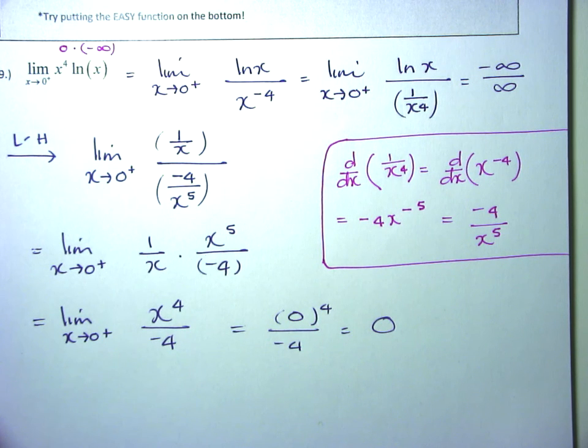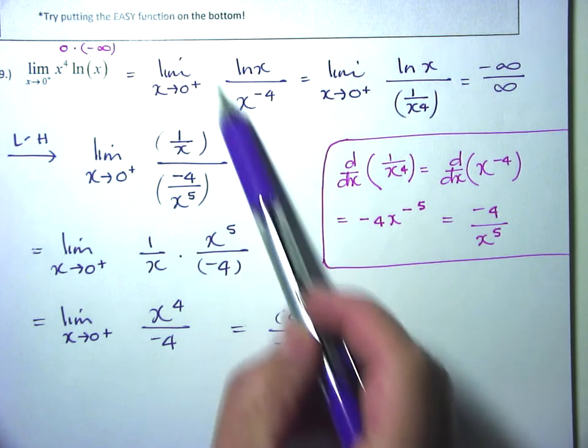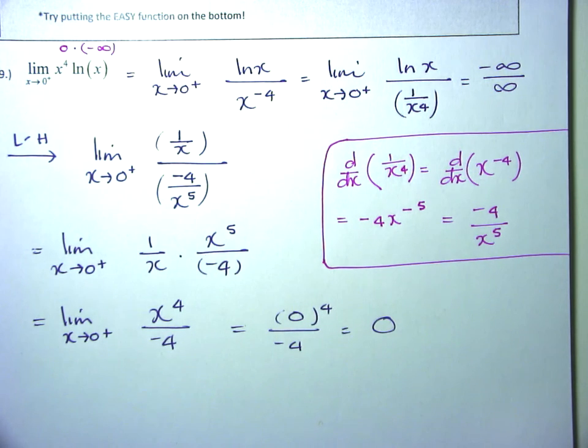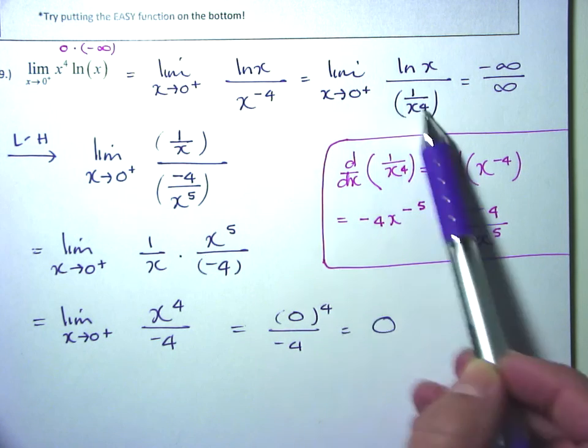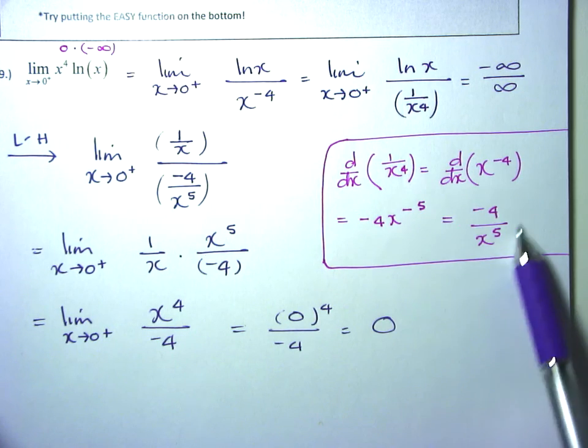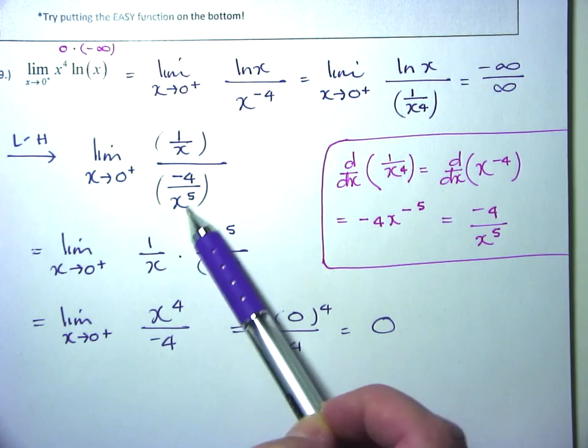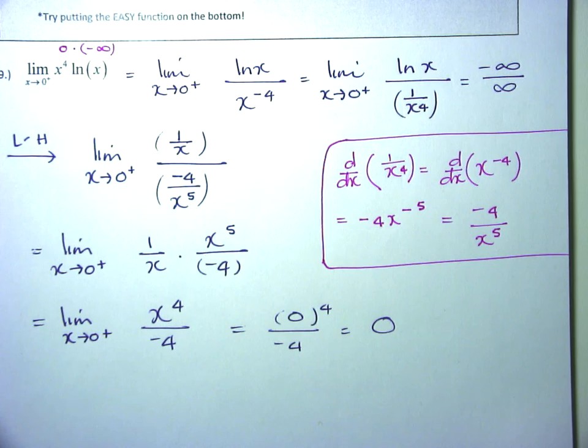Yes? What route would you say would be better, the x to the negative fourth or the 1 over x to the fourth? It really doesn't matter. I mean, it's completely equivalent. For me, it's easier to work with an expression that does not have negative exponents, because as long as your expression contains negative exponents, you really can't cancel out or do arithmetic. So either way, it's really the same, because after you take the derivative, just make sure that you clean up your derivative when you plug it back in. Okay. All right.